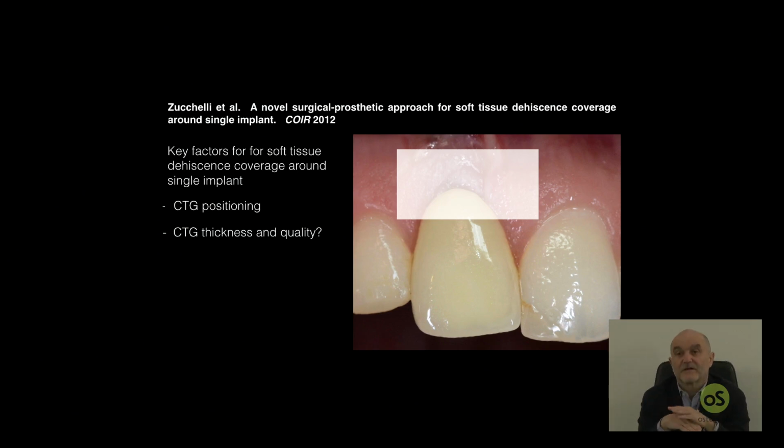The only area which can be vascularized, so blood supply, in a more coronal position with respect to the position of the graft, obviously, is the area of the papilla. I don't see any other areas more coronal with respect to this graft. And this area of the papilla is so critical in order to maintain the covering flap in a more coronal position with respect to the connective tissue graft and continue to cover the graft not only during the healing, but during the whole patient life.